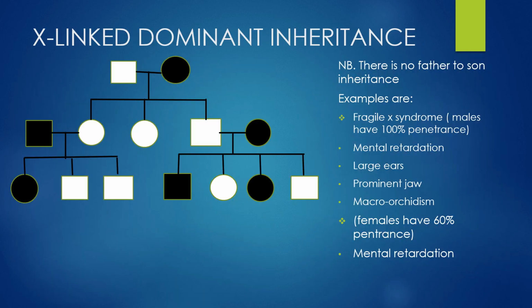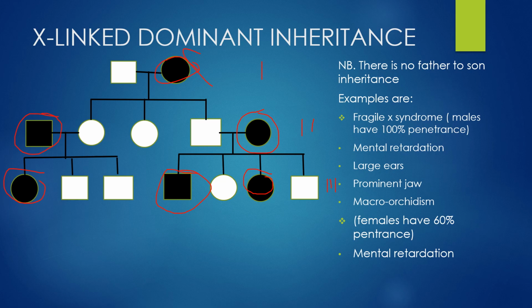The type of inheritance we will be looking at is X-linked dominant inheritance. We know that this is a dominant type of inheritance because we see diseased individuals in every single generation. Here, first generation. Second generation, we have diseased individuals. And in our third generation as well, we see diseased individuals. And we see here that there are no carriers. Every single person that inherits the gene actually manifests the disease.